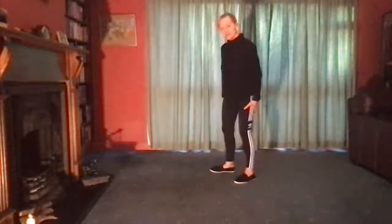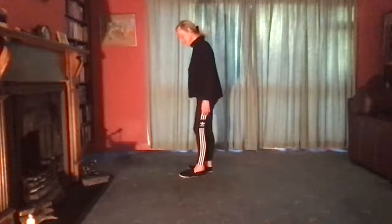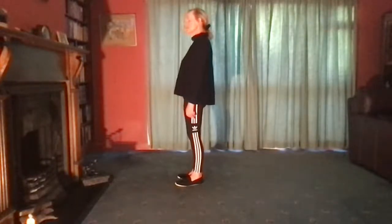So let's get started. And tonight we're going to explore lifting hands and shoulder stroke. So these are very similar to the short form, so you will know them. So let's get started. So we have the feet in a tension posture. And we're going to just stand for a moment, feeling the feet on the ground.